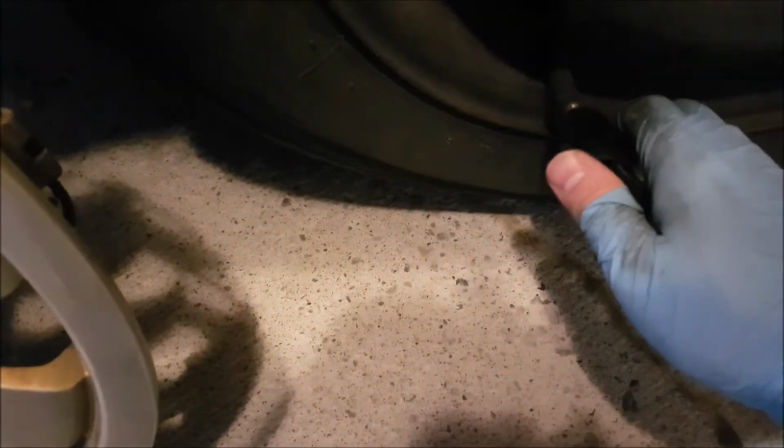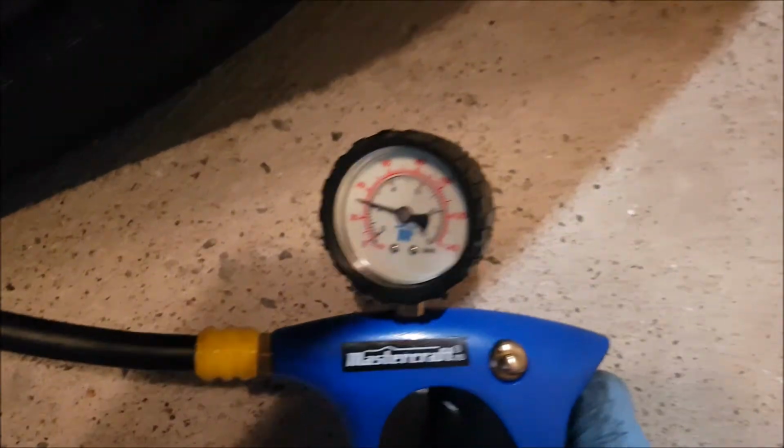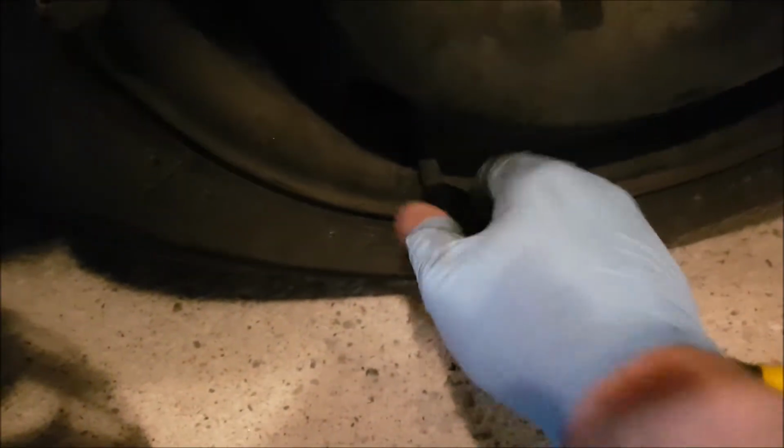Finally, what you want to do is check your tire pressure with an inflator gun or a tire gauge. And in my case, all tires should be at around 32 psi, which is what I'm getting here. And for the winter, it's not a bad idea to run 1 or 2 psi less than recommended.